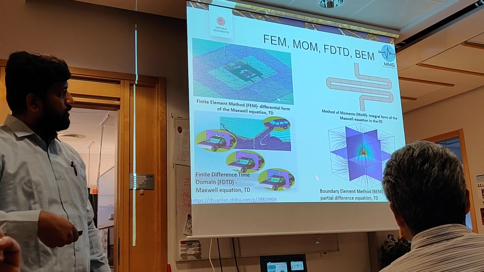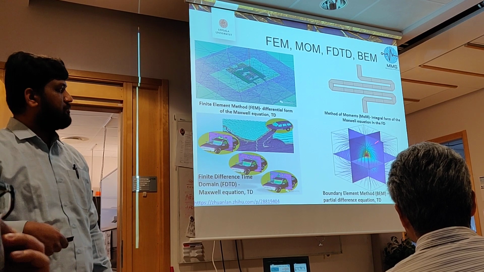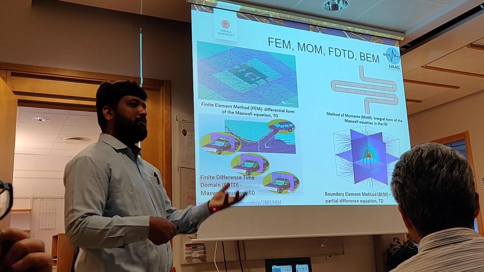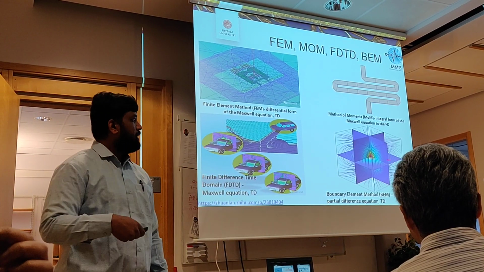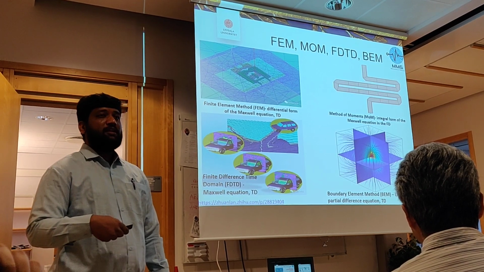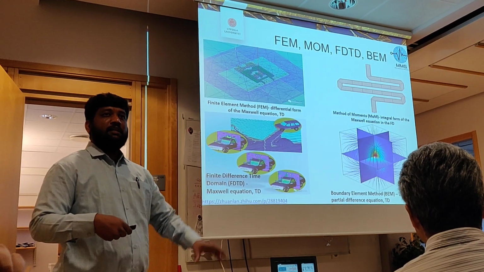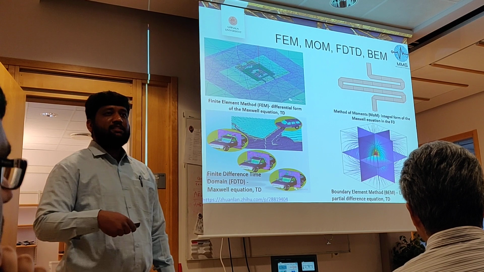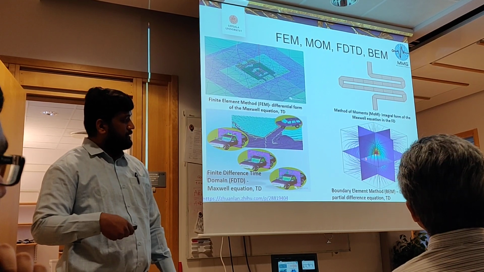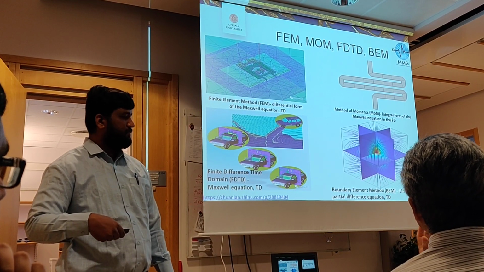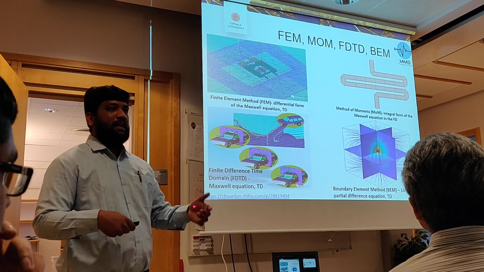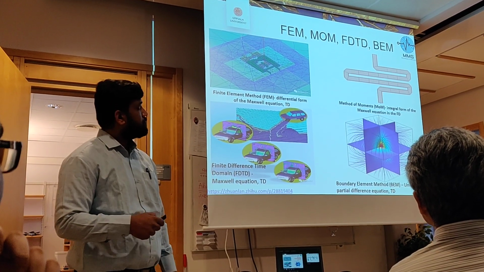And this is one more advanced method, the BEM, or boundary element method. For any geometry, they will make it one enclosure. It may not always be a cubicle; it will consider a spherical or cylindrical one. It will create a boundary and analyze in various directions, and this applies linear partial differential equations in the time domain, and it will make an analysis.